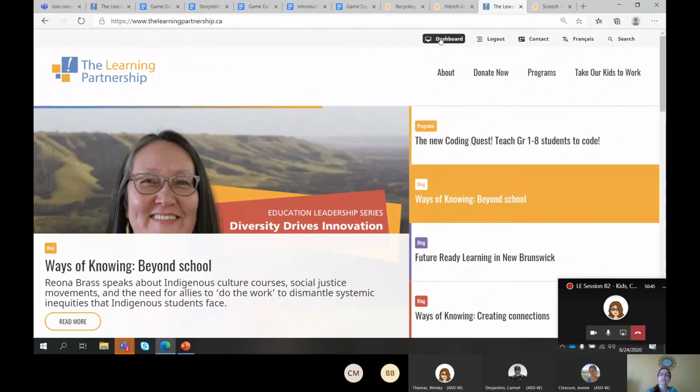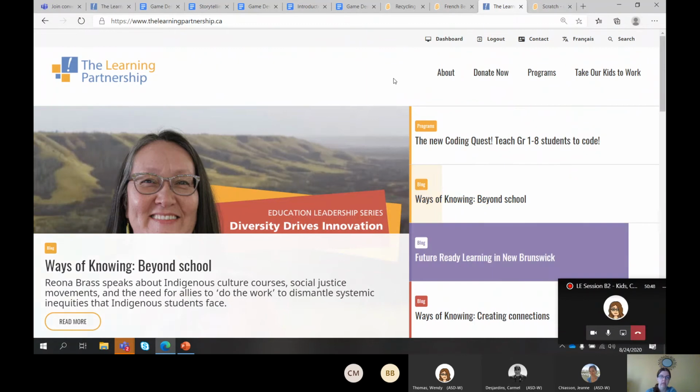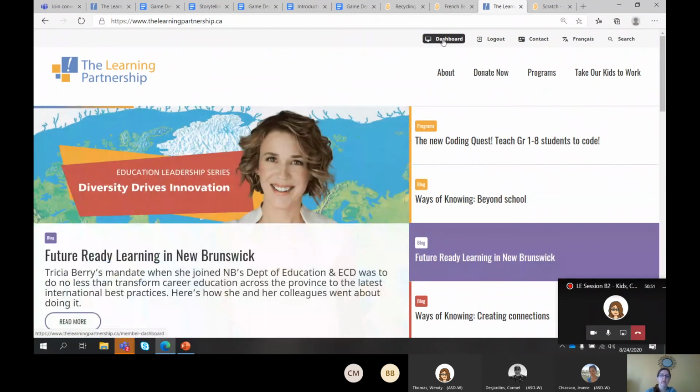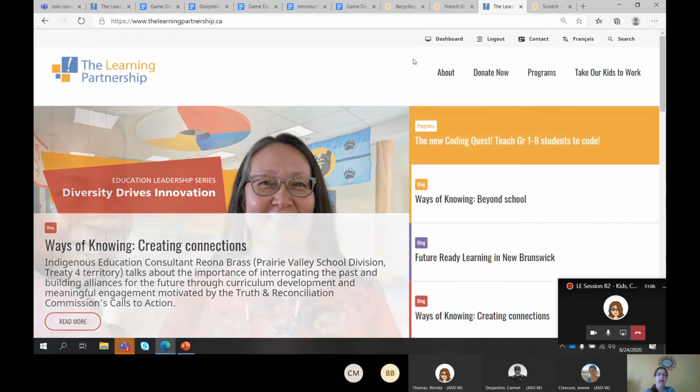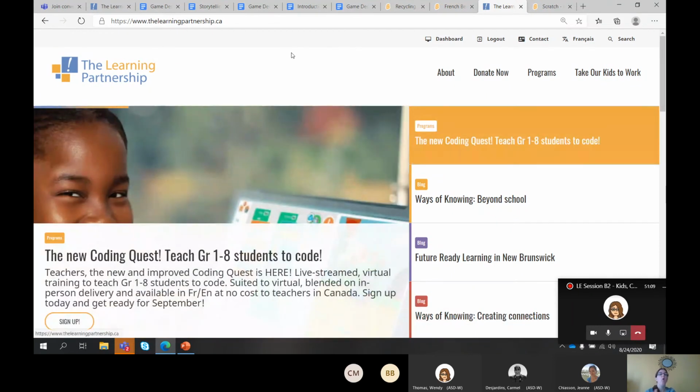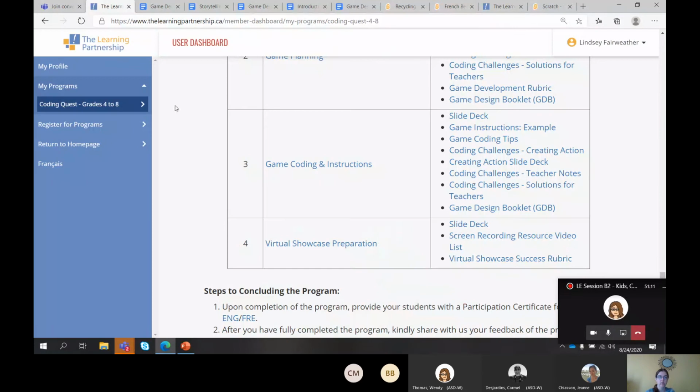And you're going to see at the top, now I'm currently logged in, so that's why you can see that there's a dashboard. But along the top, you're going to see a spot that says login. Within that, you're going to click, and then it's going to ask you, if you don't already have an account, you can create an account. You're going to want to create your own Learning Partnership account. Within the Learning Partnership account, this is where you can now register for programs. So once you've logged in, you're going to have a dashboard similar to mine, but within your My Programs, you're not going to see anything because you haven't registered for your programs yet.